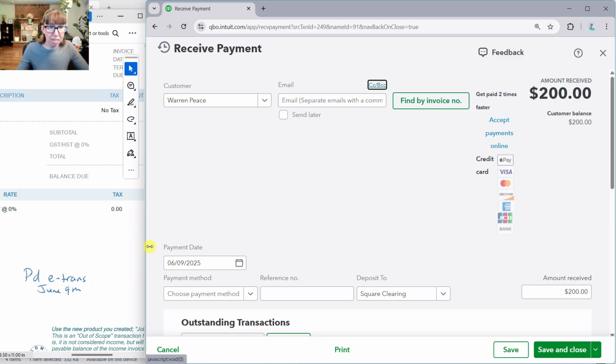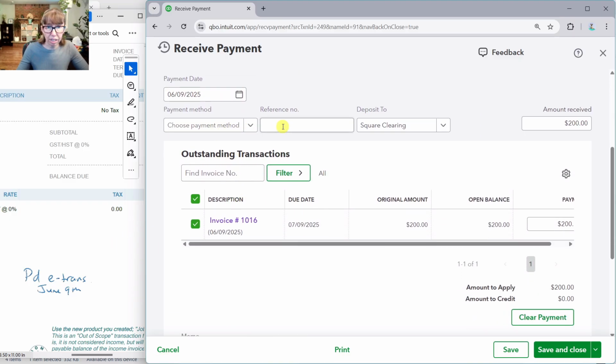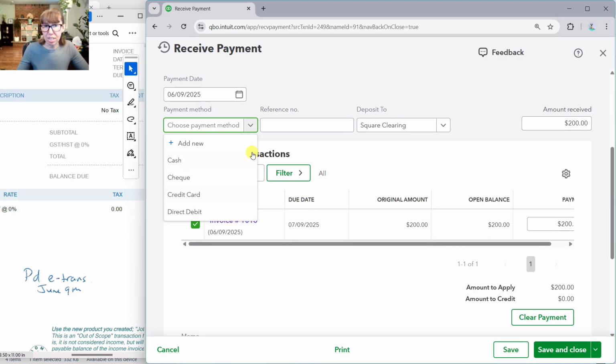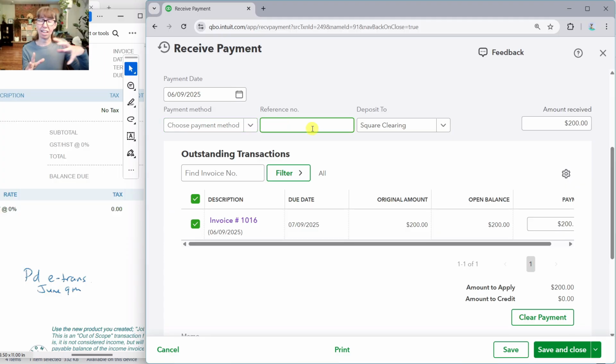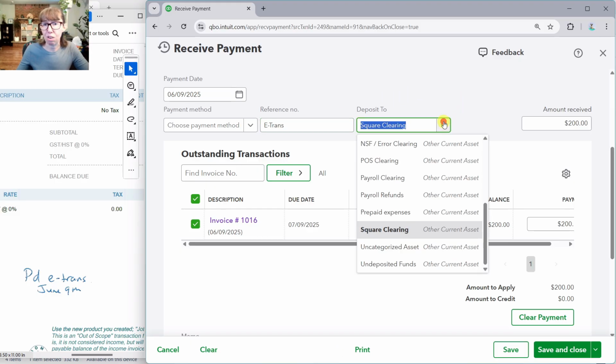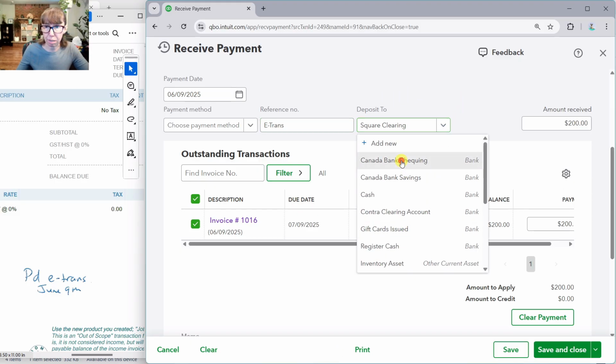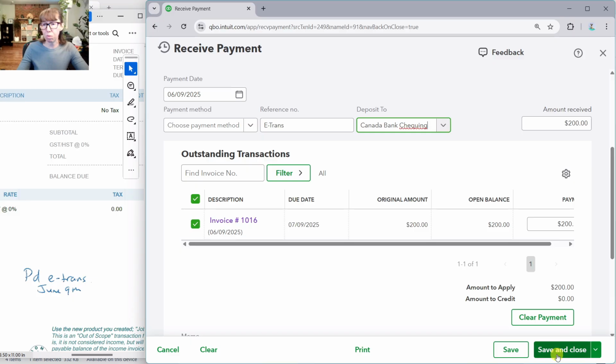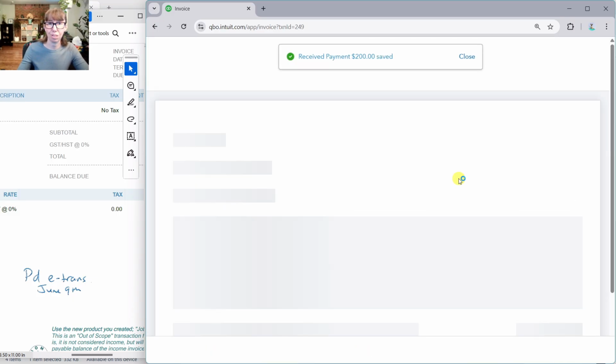So we've got new payment, and it was paid June 9th. And I generally don't use this as much as I use that reference number. Like I said, from the invoice itself, the link to the payment shows the reference number, not the payment method. So this is a way that I can see things quickly from within the invoice. So it's just a Naomi thing that I do. And I'm just going to say e-transfer right there. And we're going to deposit that right to the bank. Canada Bank checking, and that's all 200, and we'll say save and close.